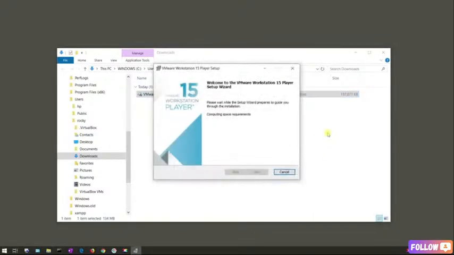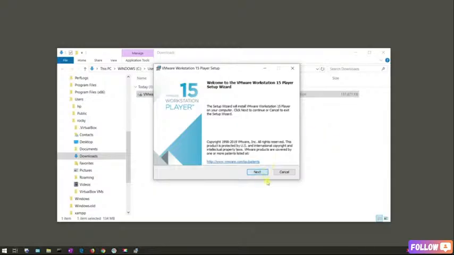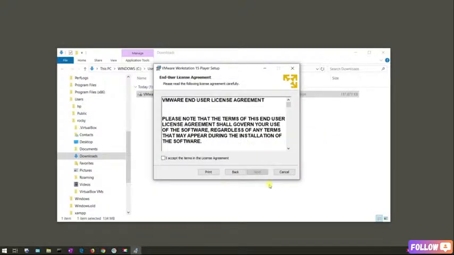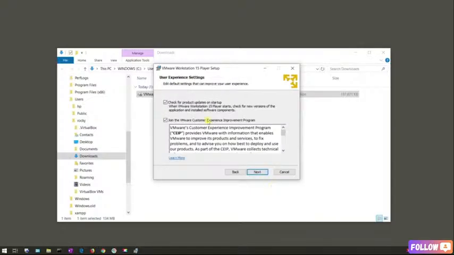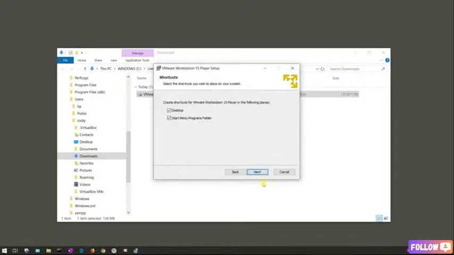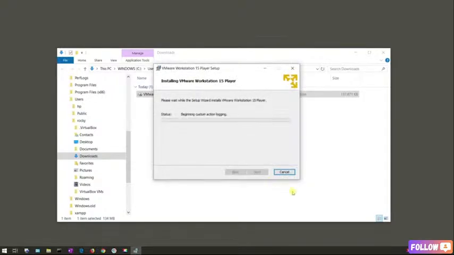Now, the installation process, of course, is very easy. Just click Next. Okay, read the license. Please, as you always do, I'm sure. Then accept the license agreement. Click Next again. And I don't want to install this feature, so I'm going to leave it unchecked and click Next. Good. Now, also, I'm going to uncheck these fields and click Next again. Next. And now I can finally click Install.